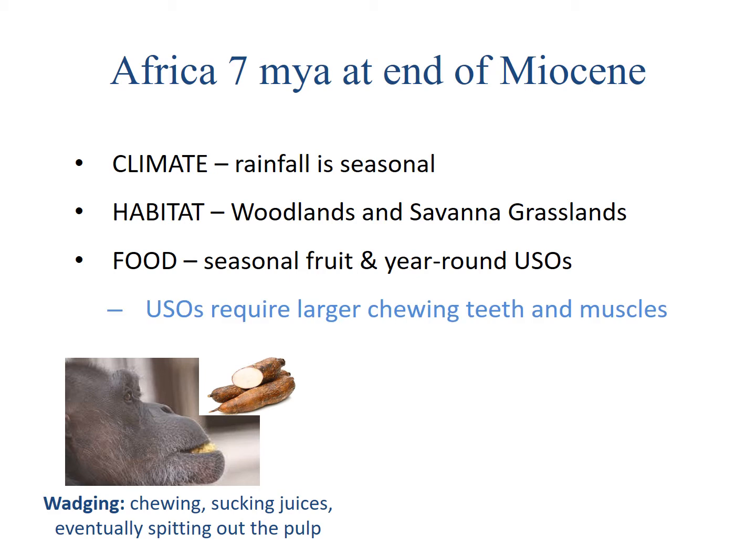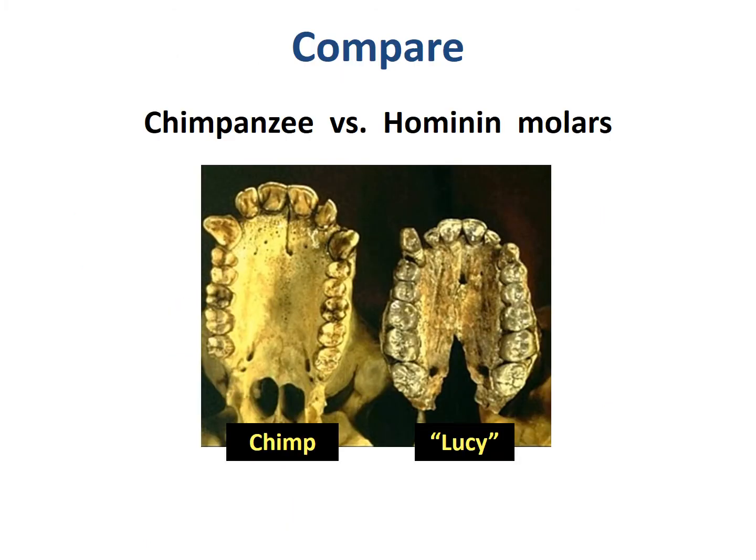Being able to do this, to chew on oosos, requires a chewing apparatus, both teeth that are strong enough not to crack if you bit into a raw tuber, and strong muscles that allow you the bite strength necessary to chow down on this type of food. How evolution solved this problem was the production of big molars, and that meant other teeth had to shrink in the mouth to compensate for the oversized molars.